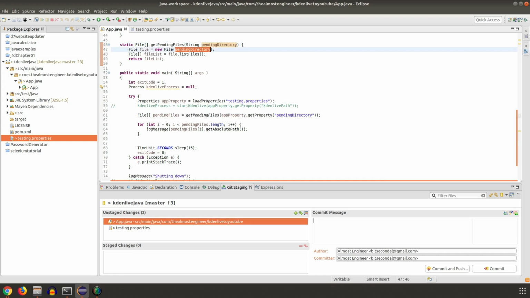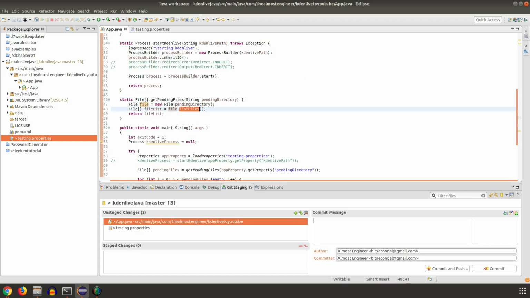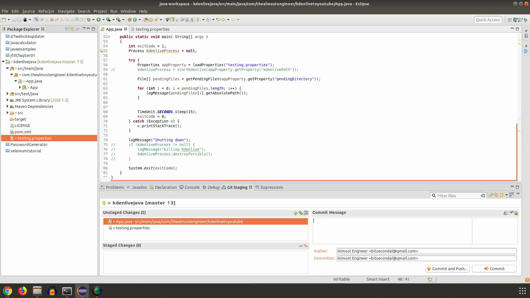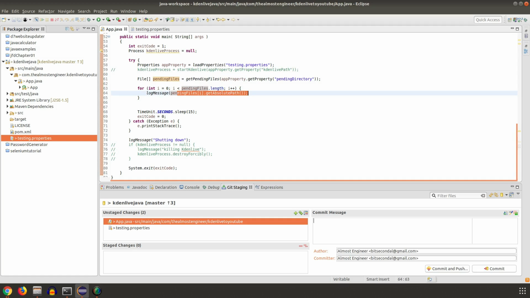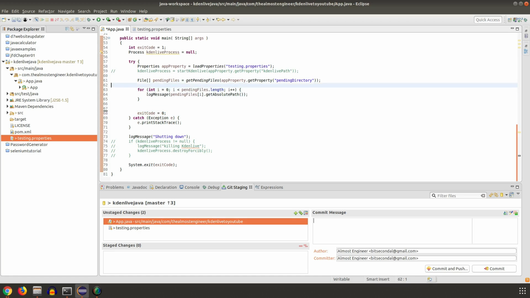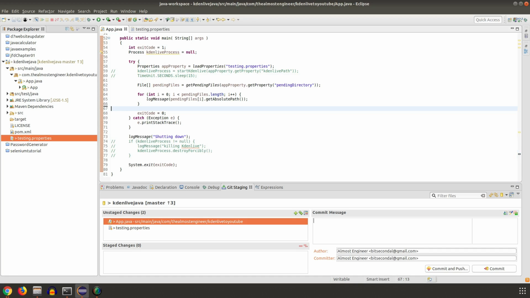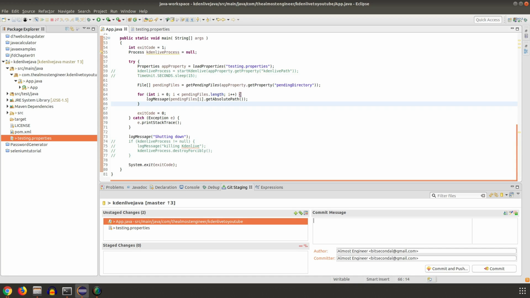All right, so the get pending files function would be called, and it takes an argument of the pending directory. Then we set that pending directory up as a file. Then we list all of the files in the pending directory and put those into a file list. And then we return the file list back to our main, which comes back to here. And then go through the for loop for each of the pending files that are in the pending files list. We're going to print those out to the console, and I'm actually going to remove this as well. And so, because this actually does not go here, it goes up here for the time being. All right, and then that will be it for the application.